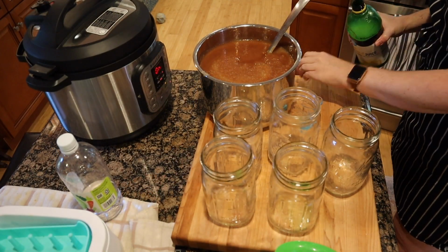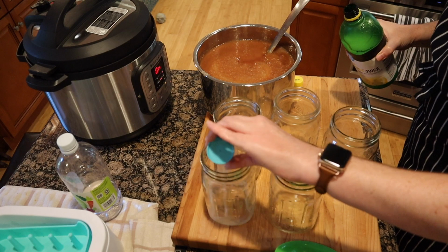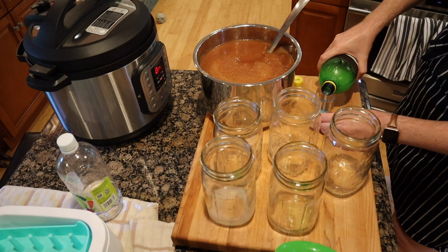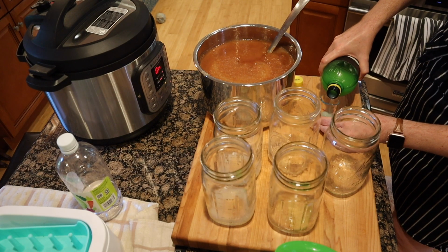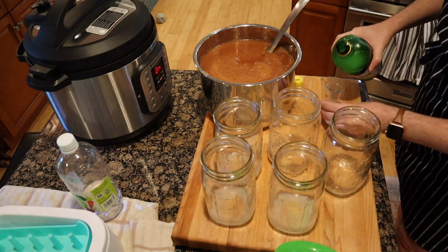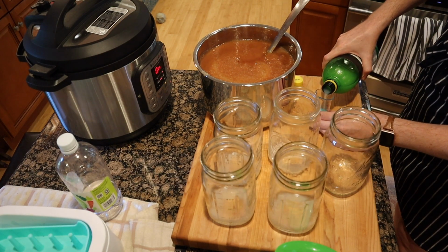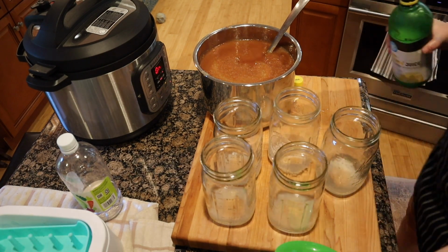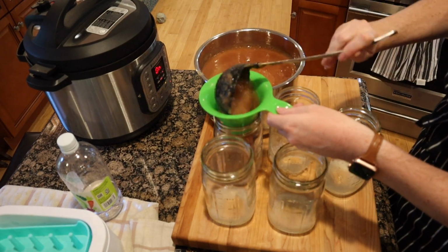And I'm gonna start by just adding a little bit of lemon juice, and I add it per jar, instead of to the whole batch, per whatever you're using, quart or pint. I was using both, but in this instance, I'm using quart. So I'm just gonna put that lemon juice on the bottom and then ladle the hot applesauce right on top and fill up all those jars, put lids on them, and put them in my steam canner.